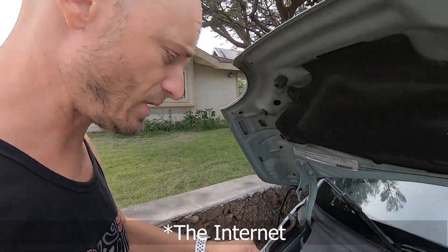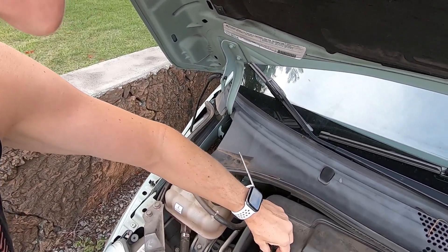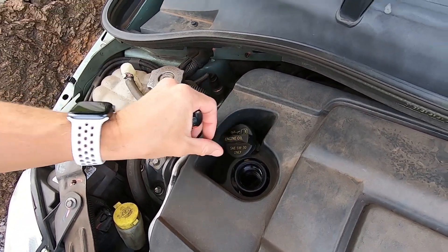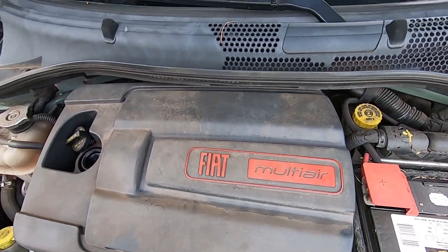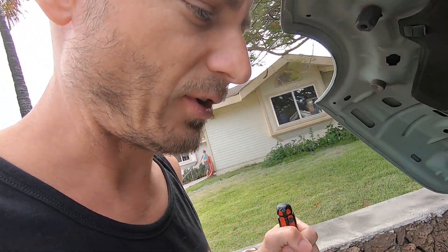According to what I found on YouTube, there is some kind of secret pressure release plunger inside the oil fill hole. This applies to the multi-air engine. Apparently the valve train is actuated with oil pressure, and if you let it sit too long, the whole system can drain out. We need to purge the air — it sounds like there's air inside the system. That's what we're about to try.